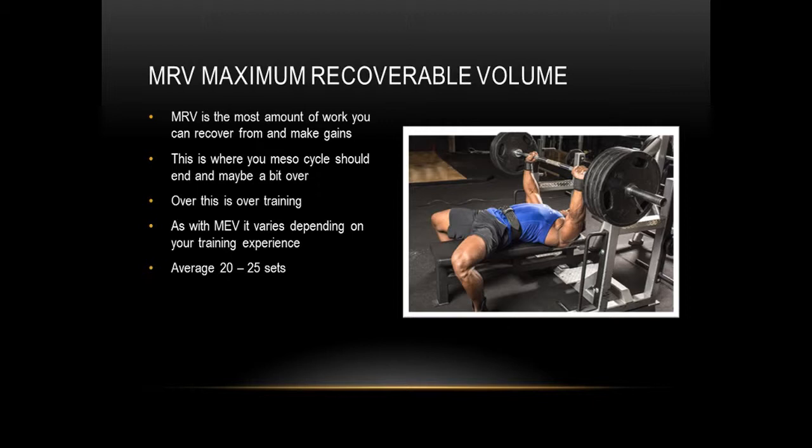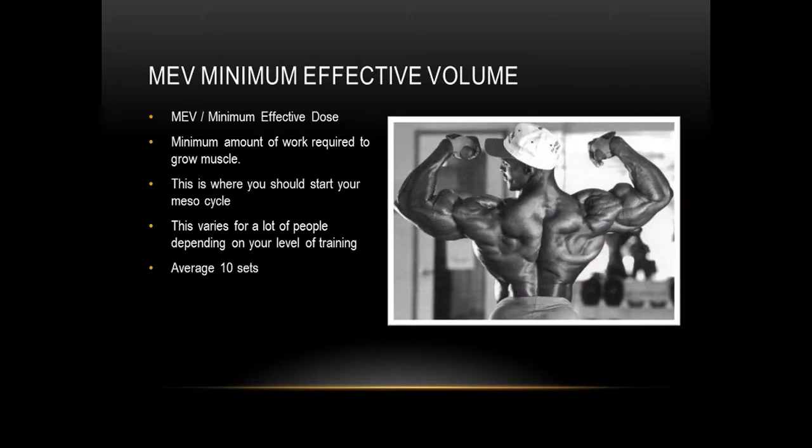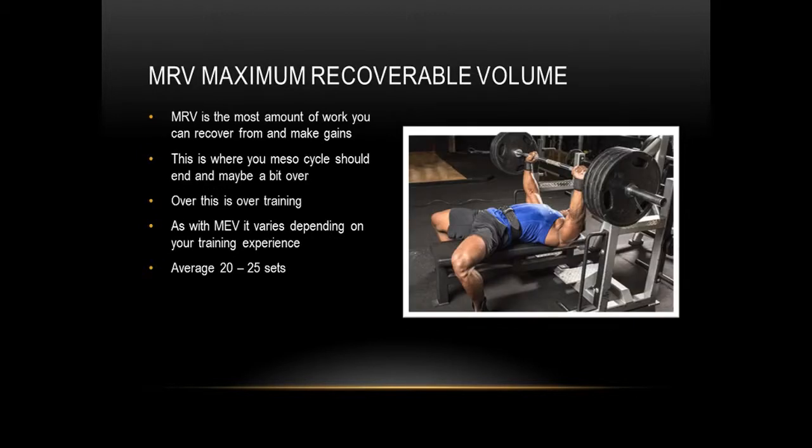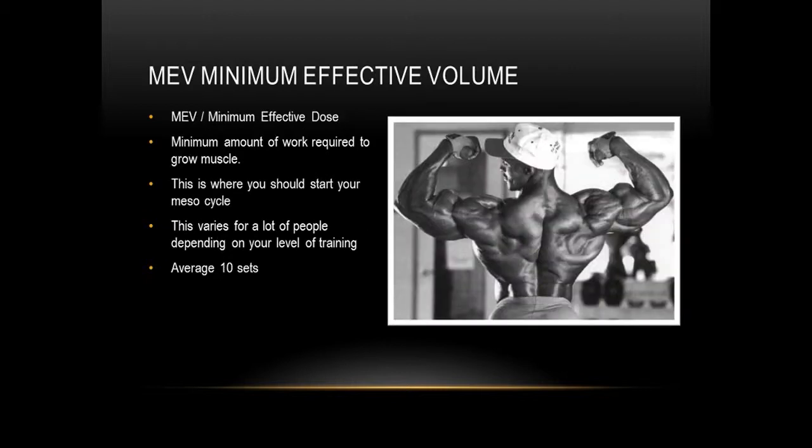And this varies depending on your training experience. As you see here, Ronnie Coleman's back, his MRV is going to be a lot lower. That's going to be the opposite of MEV, because for trained individuals, your MEV will be a lot higher, but your MRV actually gets lower because your back is so big that the amount of stimulus you provide will be so damaging that you actually take more time to recover. Because if you damage this back, the actual size of all these muscles here, all these muscles are getting damaged, it takes a lot more to recover. There's more stuff to actually grow and resynthesize here.